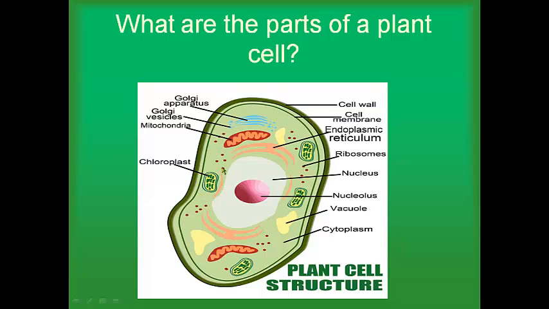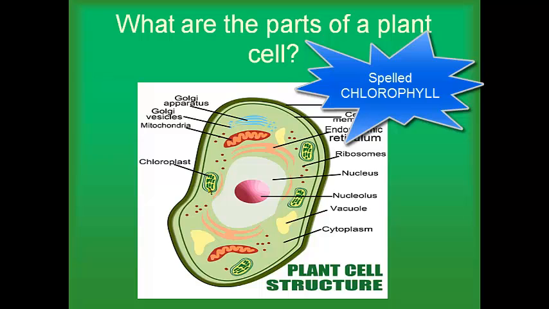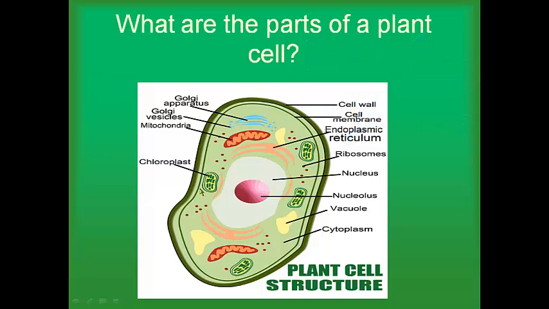Finally, the part that's most important for photosynthesis is chloroplasts. Chloroplasts actually contain a chemical called chlorophyll. That chlorophyll is a green chemical that basically pulls in sunlight and allows the sunlight to come in — it hangs on to that energy — and then that sunlight is used in photosynthesis. Chloroplasts are basically the reason why plants are green, because the chlorophyll inside of them is green and gives the plant a greenish tint.